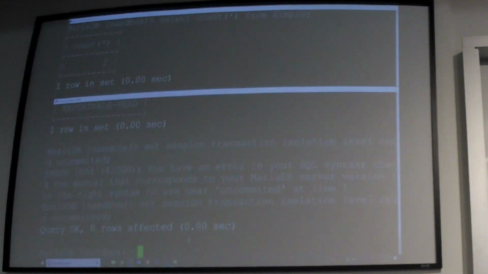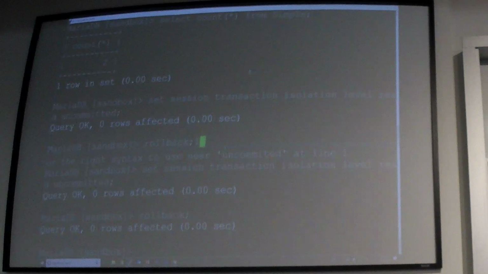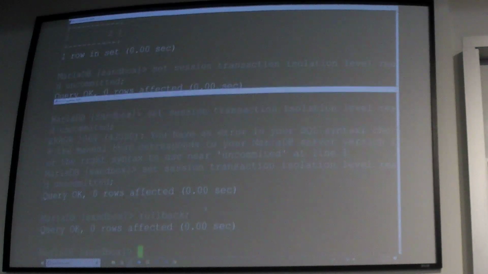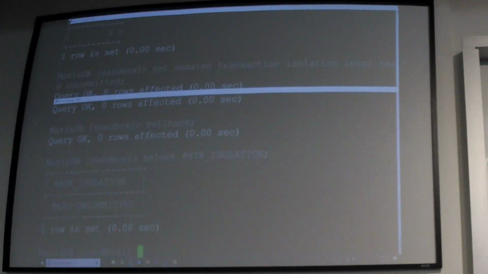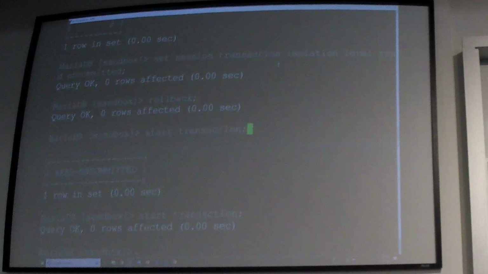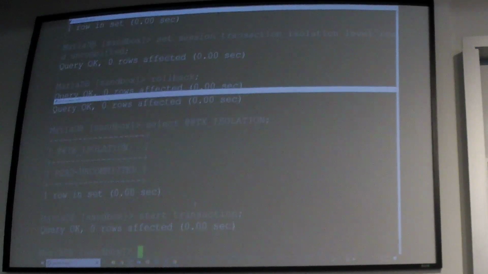Okay. Now let's start a transaction over here. Well, let me make sure I didn't have any still running first. Let me read that variable again. Okay, so I've changed the isolation level to read uncommitted. Let me start a transaction in both. And I will do insert into simple values, a 3.